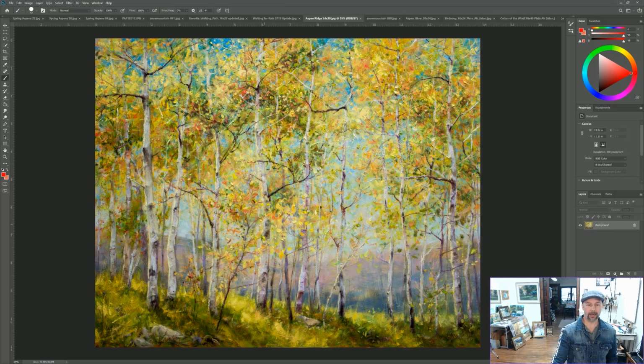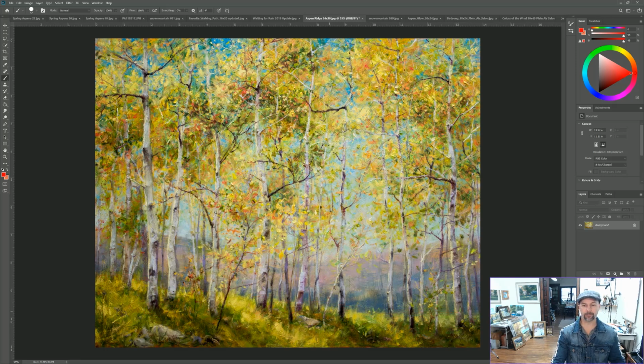With something like this piece, these are really going in a straight line across there. Called it Aspen Ridge. It's the top of a hill, but you notice even with that, I still have to have some trees that are spaced differently as far as where they're at on the picture plane, the bottom of them, so that it does give some variety. And it's really this kind of a line that we're looking at. See, there's more interest in this kind of a line than there is in that line that goes straight across the painting.